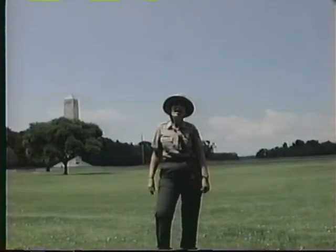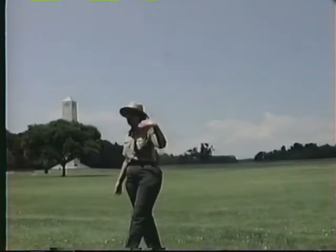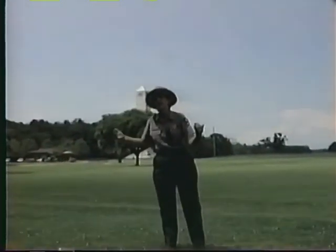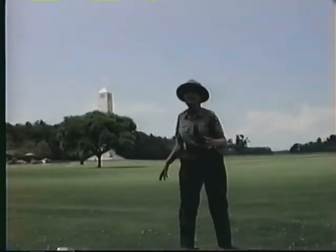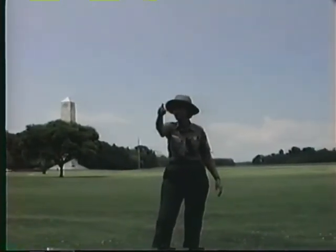And remember, this is a national park, so if you have alcoholic beverages, the boat's supposed to tell you not to bring them with you. But if you do, it's okay. I know it just happens. But please do not leave your cans and your wonderful cups all over the grounds, because I have to pick them up later. So there are garbage cans near the visitor center and on your way back to the boat.